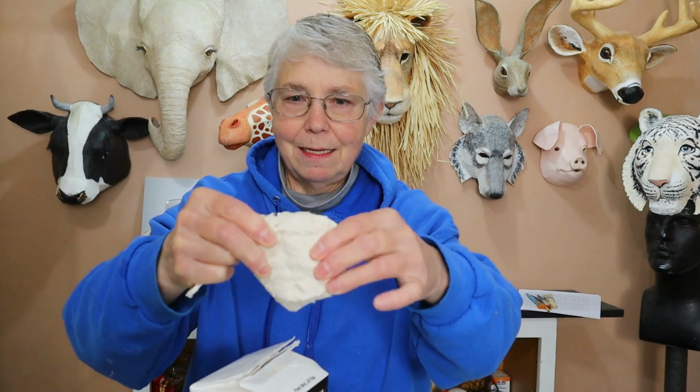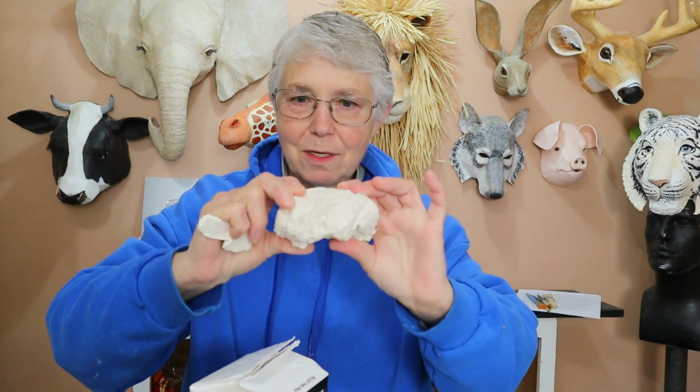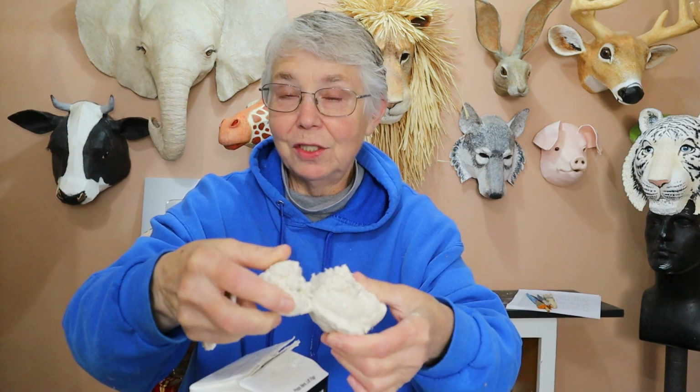This stuff was hard in the bowl after sitting there overnight. So this is it. Obviously, you can't sculpt with that. It's not dry. It's probably going to take a really long time to dry, but it's hard and you can't use it. So that's a really big difference, and I expect that when we try the original paper mache clay recipe, that's going to be the same thing. So even if you want to do this experiment yourself, don't expect it to last. Just make enough that you'll be able to use in a couple of hours.